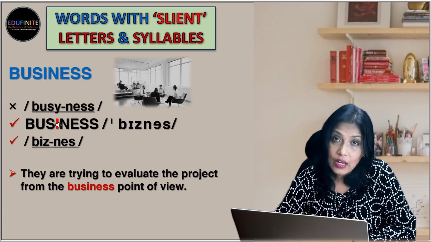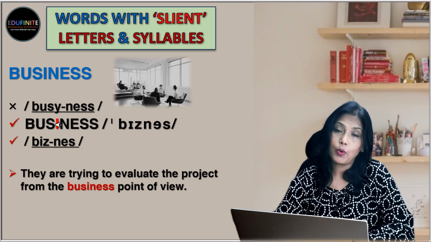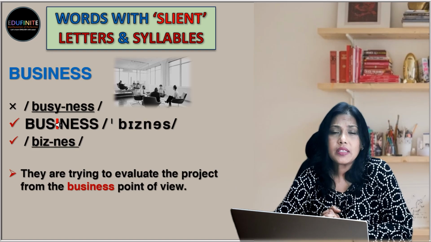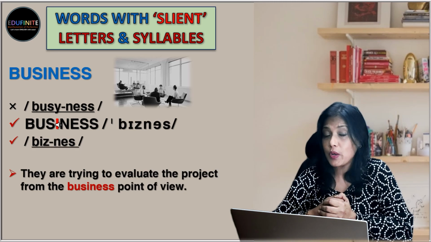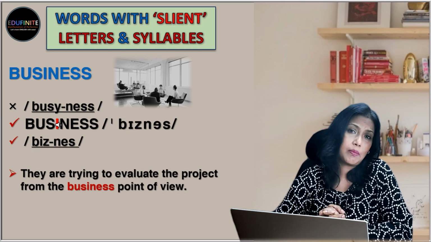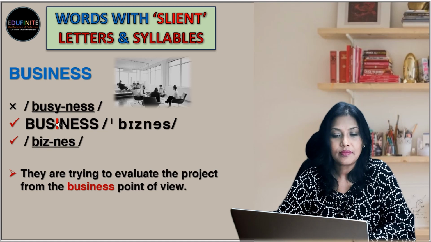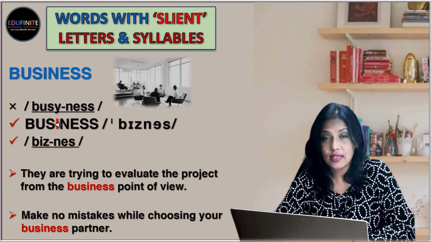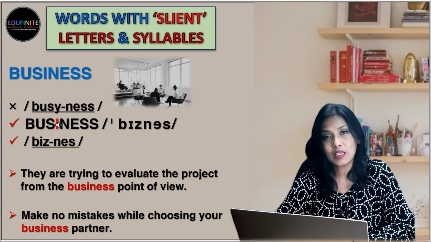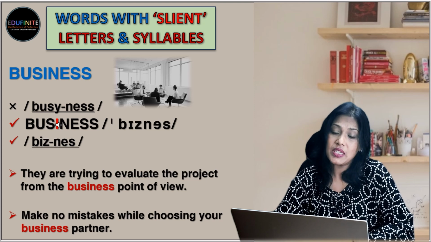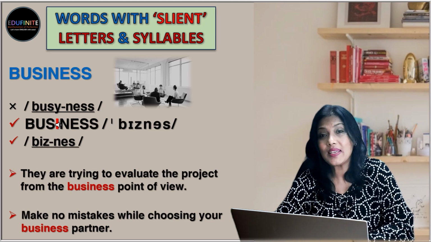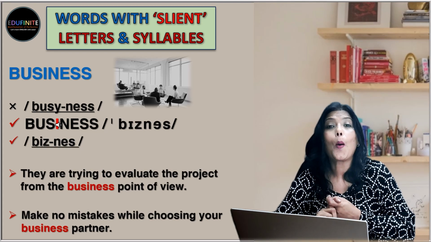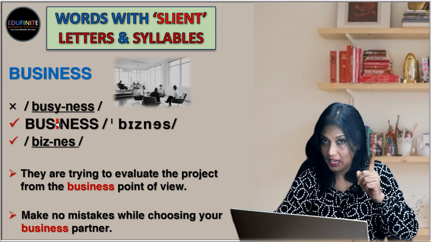So let's look into a sentence now. They're trying to evaluate the project from the business point of view. So yes, they have a project ready. But again, you have to evaluate from the business point of view, because if you don't have profit in that particular project, no point going with it. Let's look into the next sentence. Make no mistake while choosing your business partner. It's not make no mistakes while choosing your business partner. So be careful.